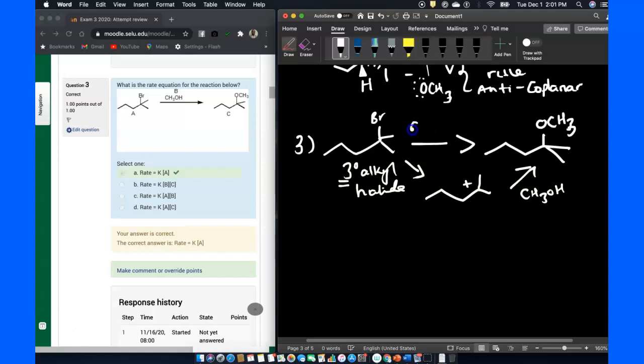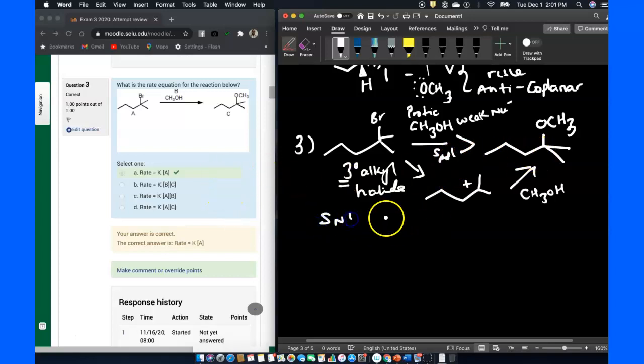Looking at the arrow, you are given methanol. This is obviously a weak nucleophile, which is consistent with SN1. It's also a weak base, but there's no elimination here, so E1 is not expected, it's SN1. Also, it's going to play the role of a solvent. It happens to be a protic solvent, which does not go with SN2. So the answer is SN1.